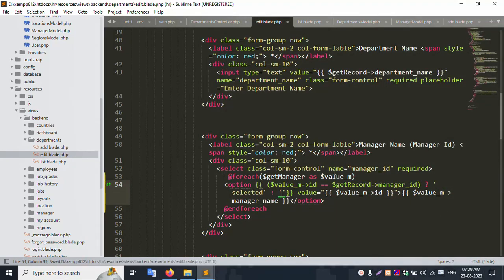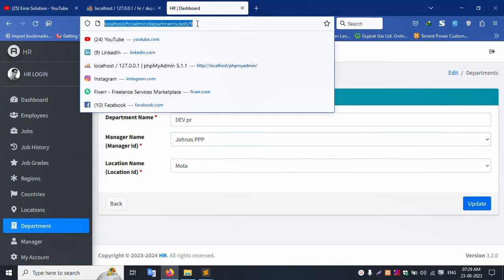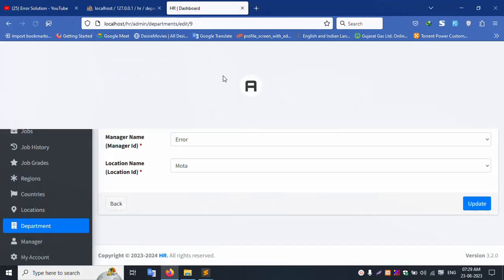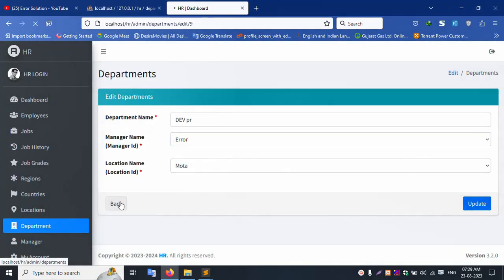Save the file and refresh this page. The error is successfully set. Click the back button.